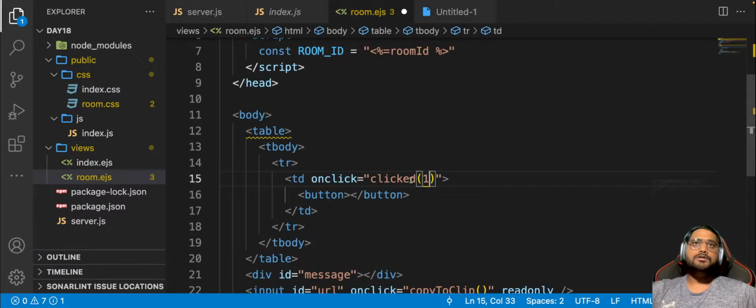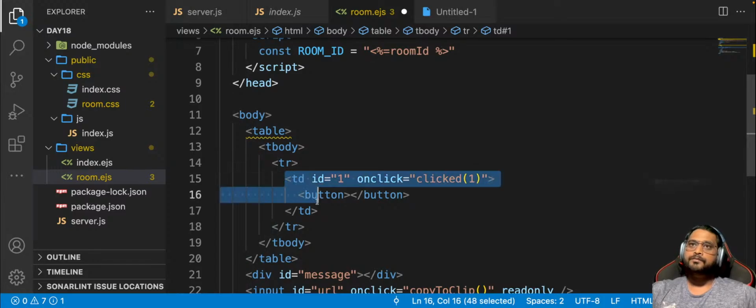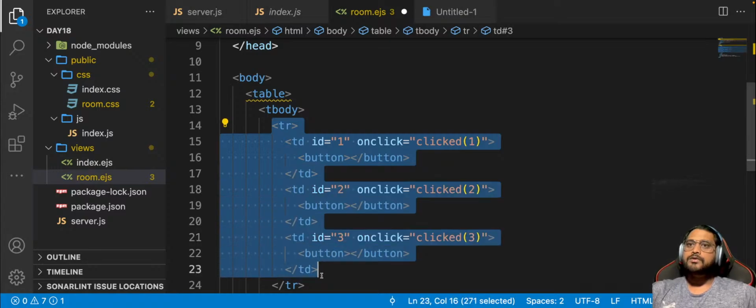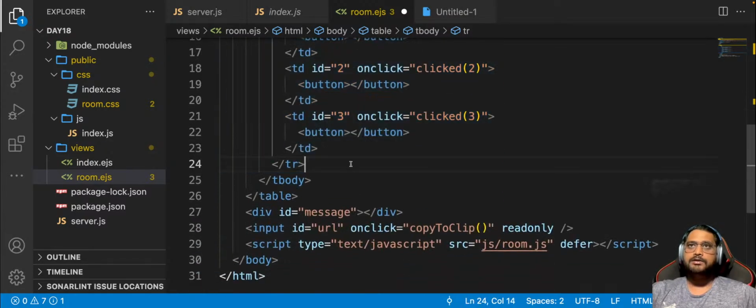Whenever there is a position, we will have the position from here and we will update that this button or this position has already been filled, right? Let's have an ID of 1. Let's create 3 copies of this. Have 2 over here, 2 over here, 3 over here, 3 over here. Let's copy it 3 times as well.